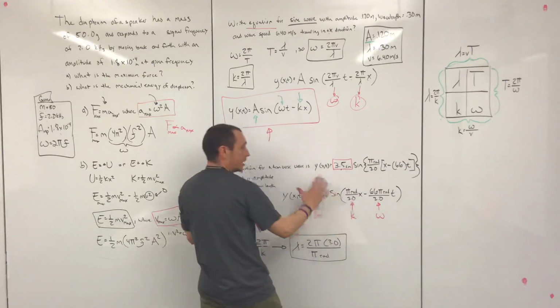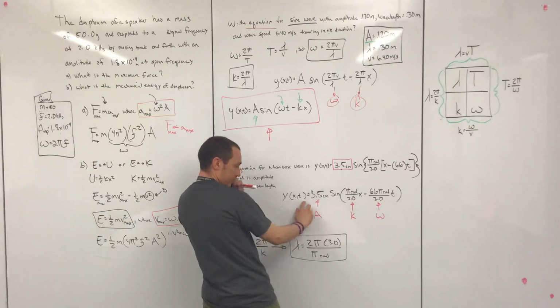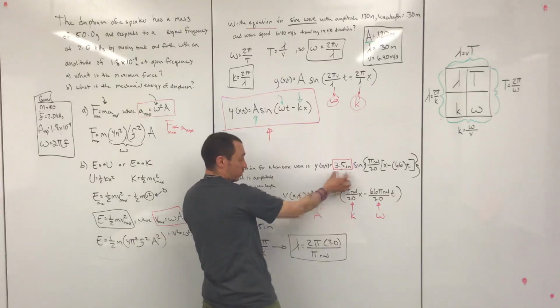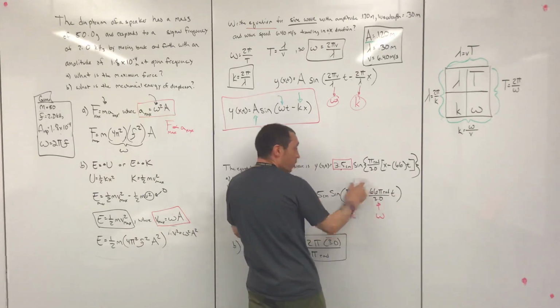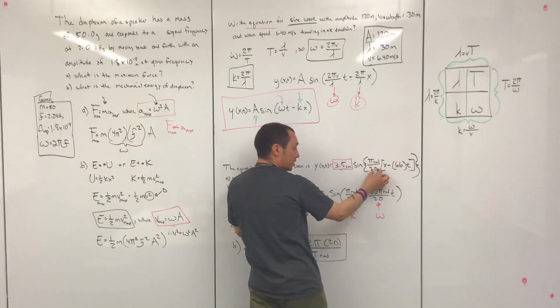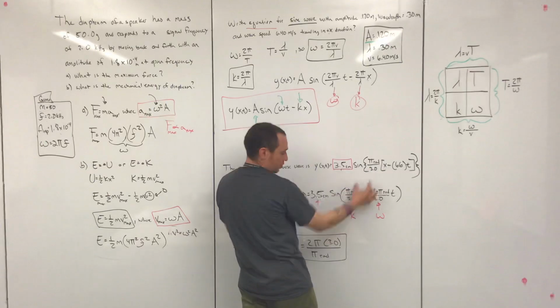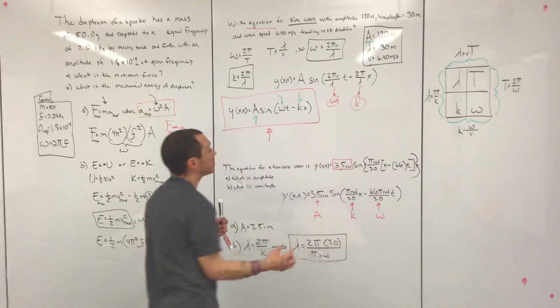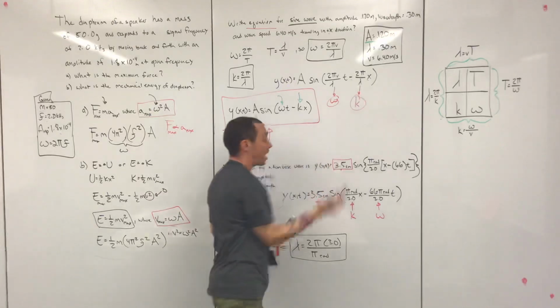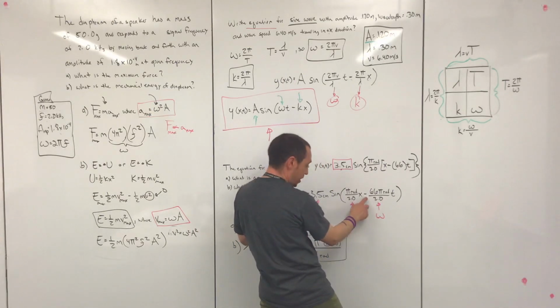And when we multiply it in, we can write this equation out nice, right? We can say, okay, y of x and t, a function of x and t, is equal to the amplitude, which we know, sine, and then this pi radians over 3 times x is just that. So we write that, and that's our k, and we know that's our k because k always goes with x. And then we know omega always goes with t.